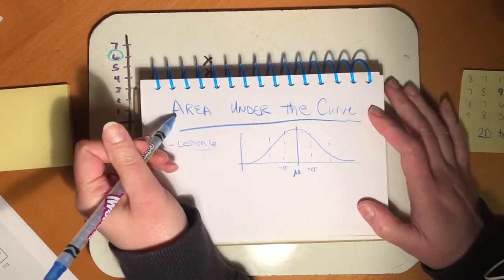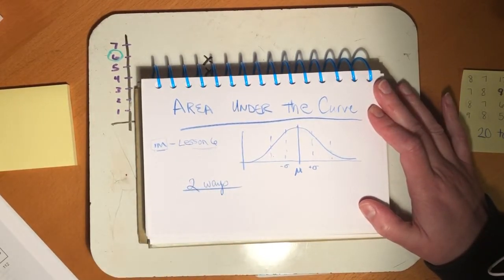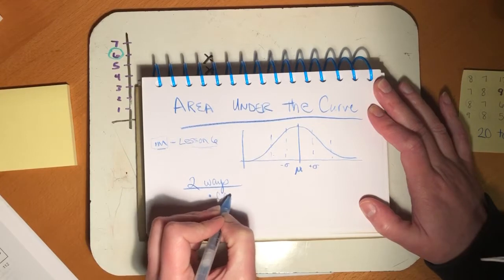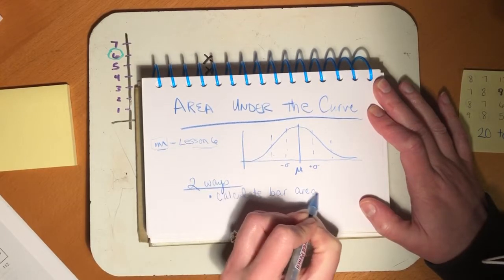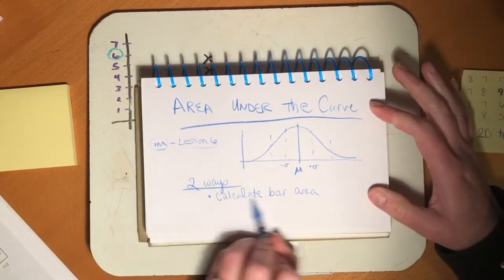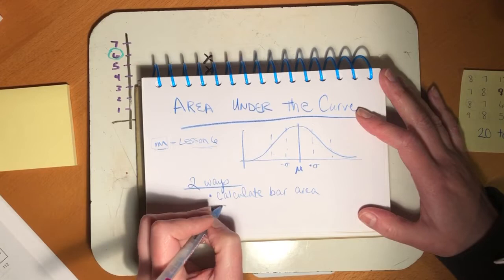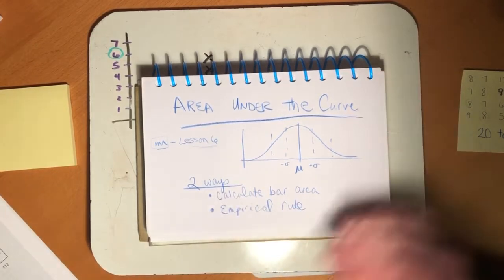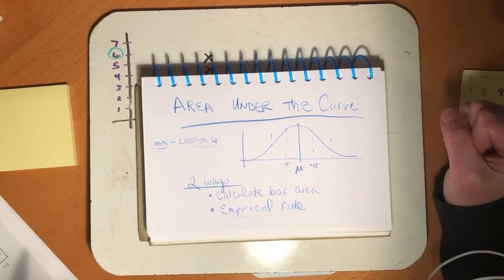And so today we're going to talk about 2 different ways that we're going to calculate area under the curve. And these 2 ways, if you're taking some notes, which I recommend as you're watching this video, the first way that we're going to look at is to actually calculate area of the bar that represents it. So if we're looking at a certain segment and we'll see a data set that has a bar graph that's created, or a histogram, and how we can calculate the bar area that's going to tell us the area under the curve. The other way that we're going to do it is something called the empirical rule, where we're going to use the distribution curve that we have here with mean and standard deviation to give us just kind of a rough estimate. So that empirical rule is pretty important.